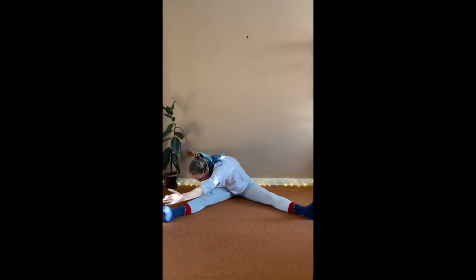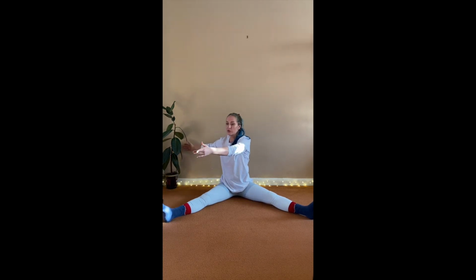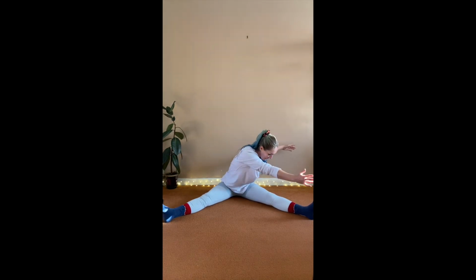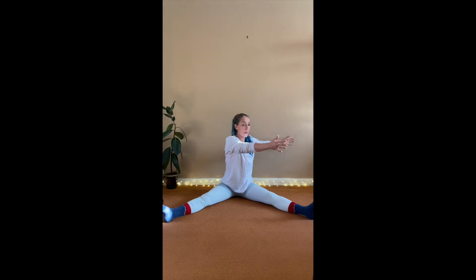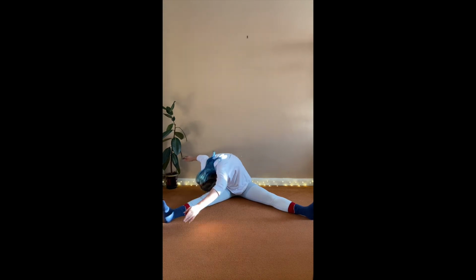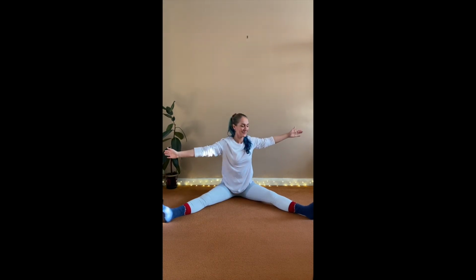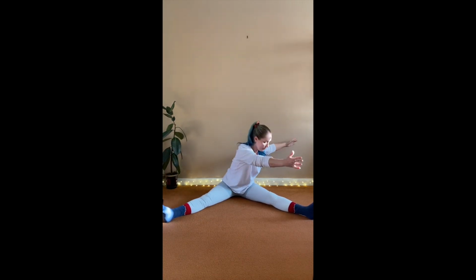And make sure you're lengthening up through that spine and resetting every time you come back to the middle. Don't overstretch too far. You really want to think about keeping the spine nice and long the whole time. So we're aiming to get the belly button towards the thighs, not the face towards the knee. So we're not going like this. We're keeping it nice and upright, and we're leaning forward and bringing that back. Breathing in, breathing back out. Getting that nice spinal rotation.